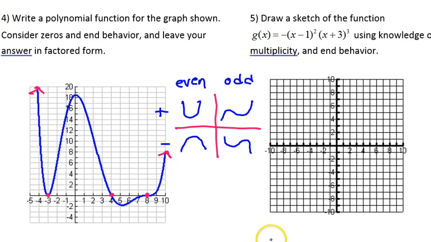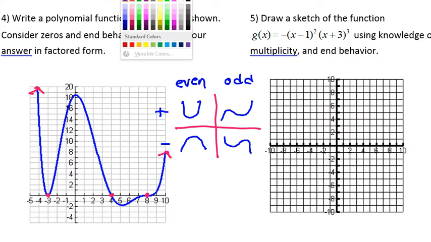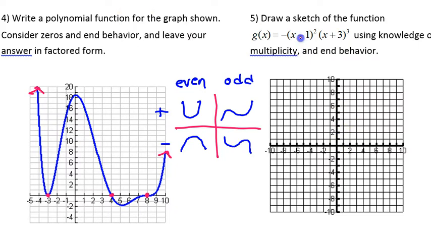For number 5, we're going to go in the opposite direction. So I'm looking at this, and we need to sketch a graph of it. And we can talk about the zeros, right? So this x minus 1 is going to translate into a 0 of positive 1. And this factor of x plus 3 is going to give us a 0 of negative 3. So here at positive 1, I'm going to have a 0. See how it's squared? That's going to be a bounce right there. I'm just going to put a little b to remind us that this will be a bounce.